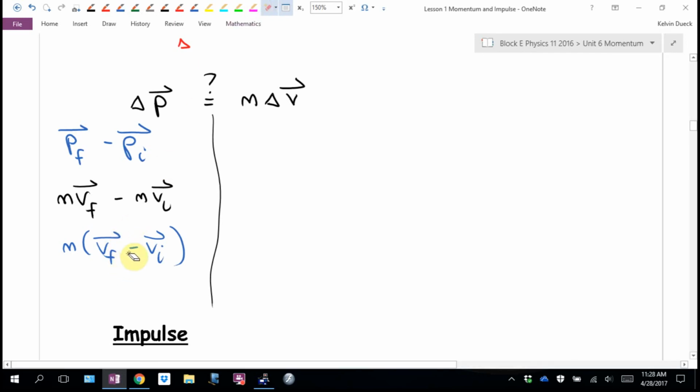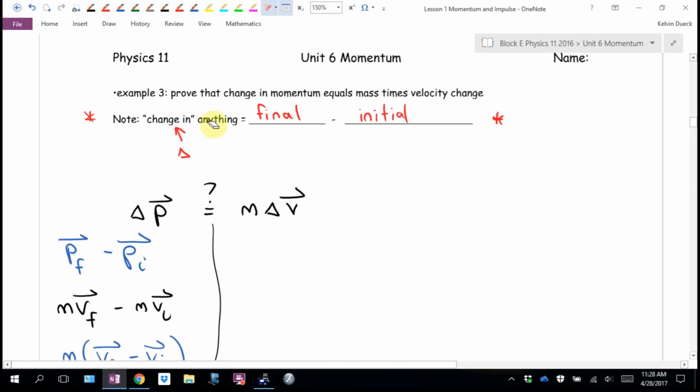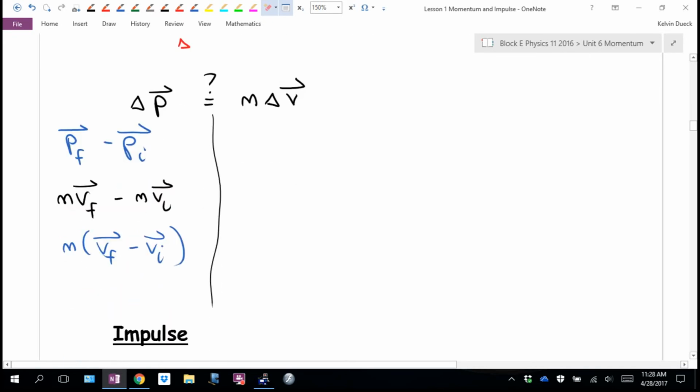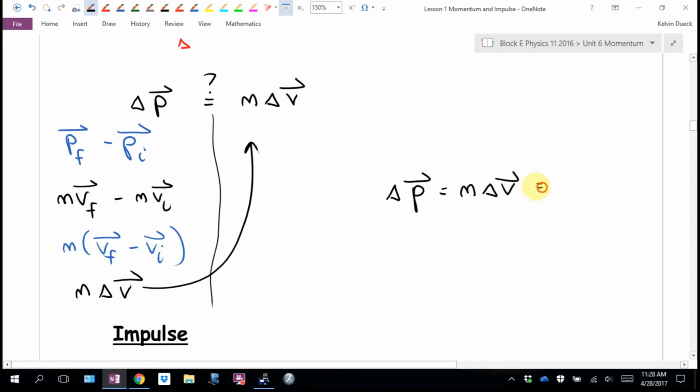Patrick, v what minus v what? Did you say final minus initial? And what's final minus initial the same as? So are you saying that I could actually write this as m delta v? And wasn't that what I was trying to prove, that these were the same thing? So this gives us another equation. Change in momentum is mass times change in velocity is equal to, and then put a blank there. It's actually equal to something else. And we're going to combine 2 of these to find lots of missing stuff.